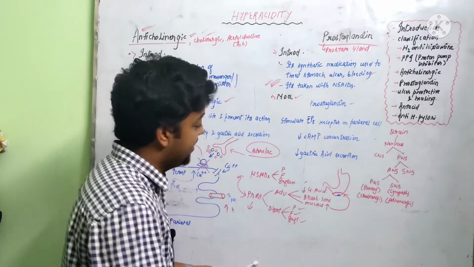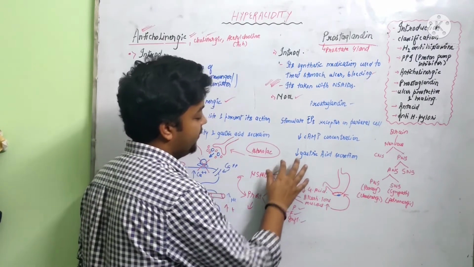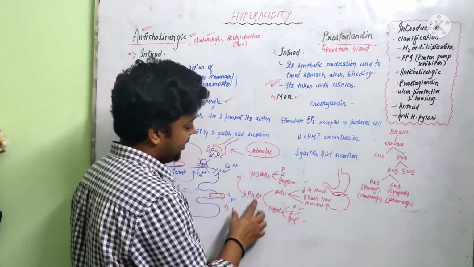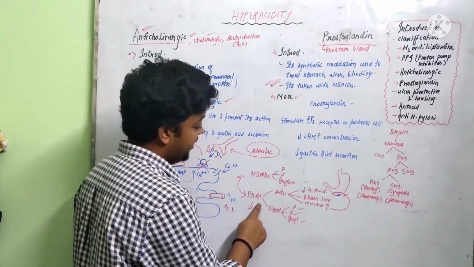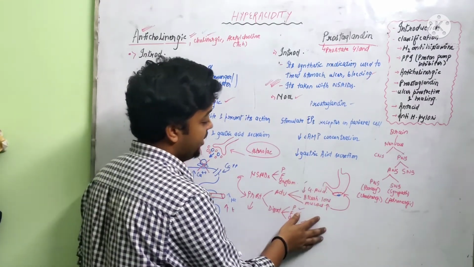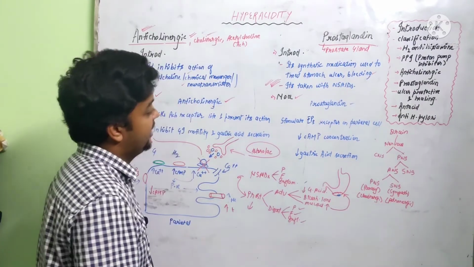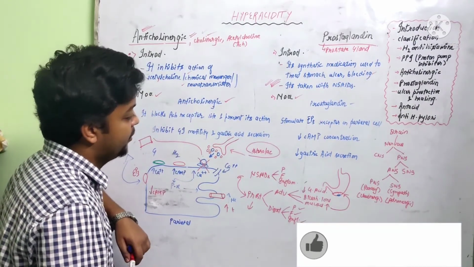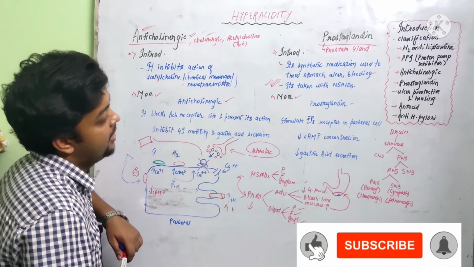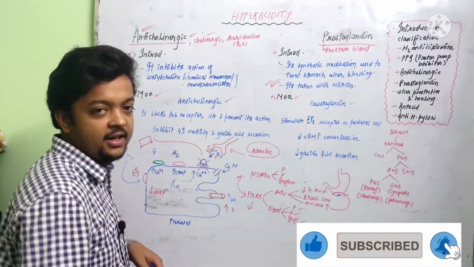Okay, now if the NSAID is causing the ulcer here, how can I nullify this effect? I can simply give the prostaglandin here, and as prostaglandin is given, it will stimulate the mucus production, and definitely the ulcer caused by the NSAIDs will be treated. Okay, so that is all about the mechanisms, right? So now we'll move to the next part, that is the ulcer protective healing, antacids and the anti-H. pylori.